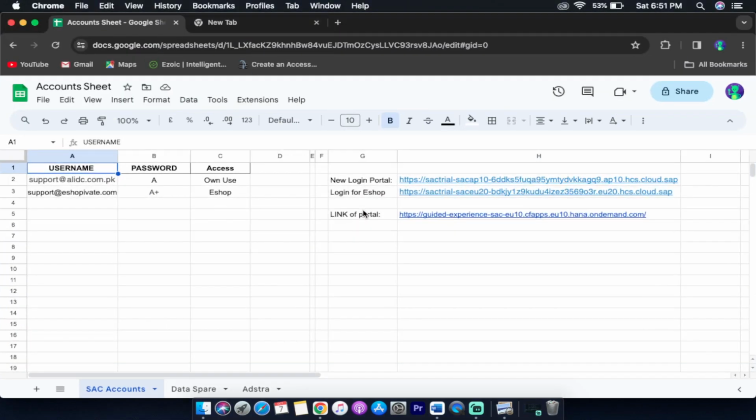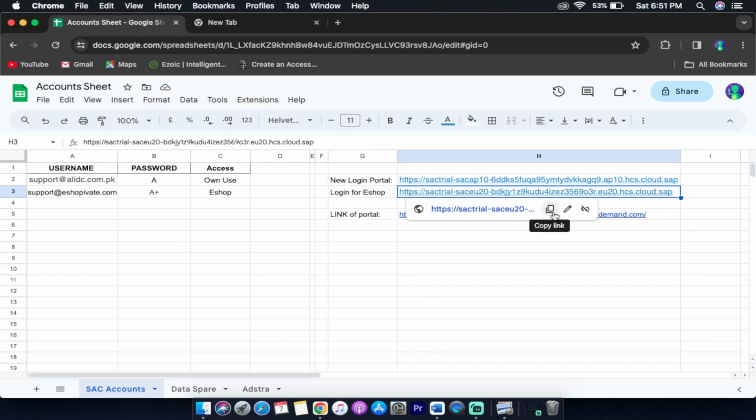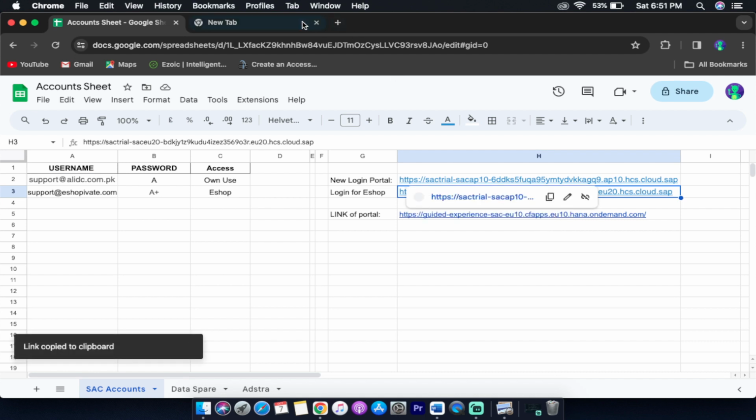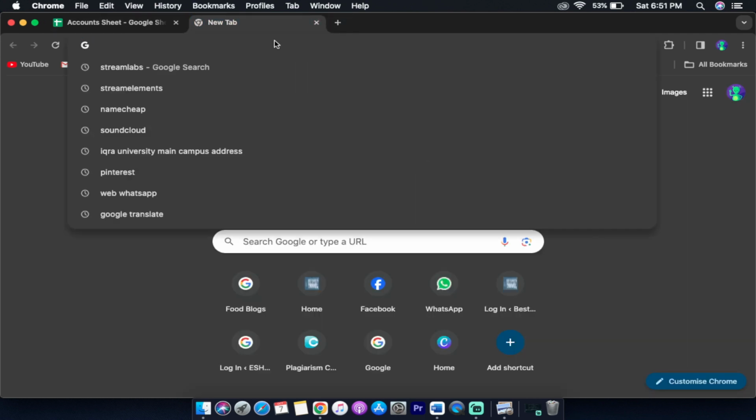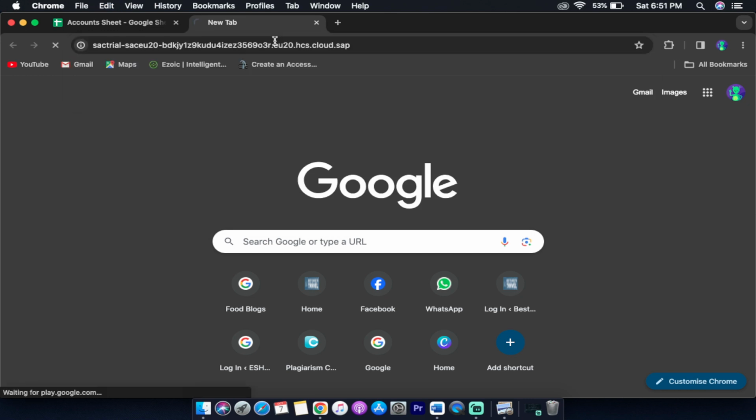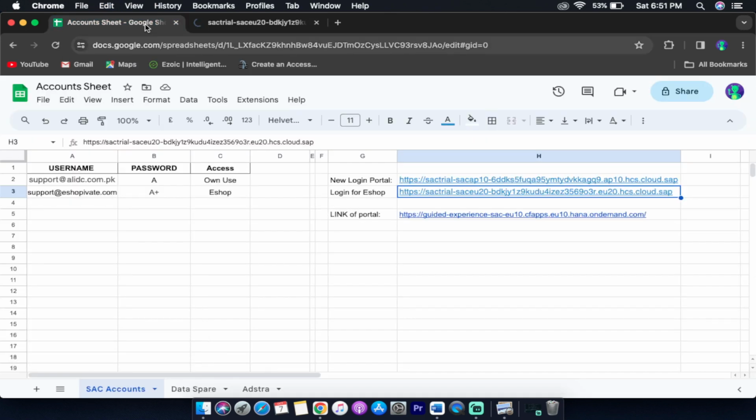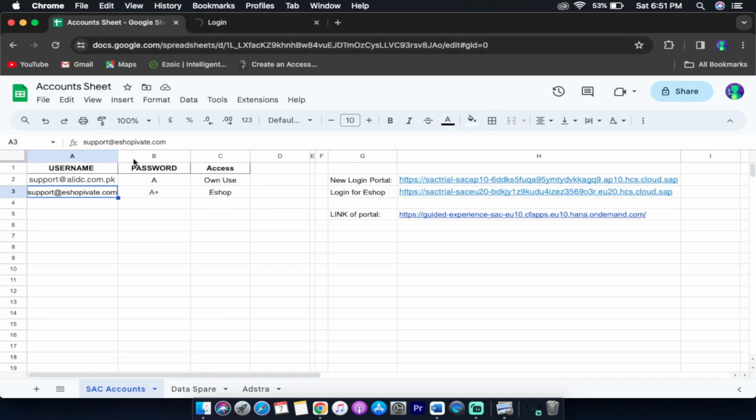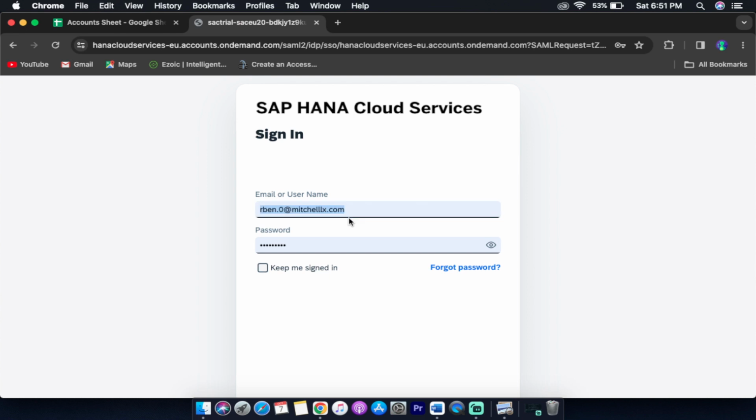So here's my access. This is the link, like you have the Facebook link. I'm going to copy it and paste it into a new tab, and this is my username. I'm also going to copy this username and paste it here.